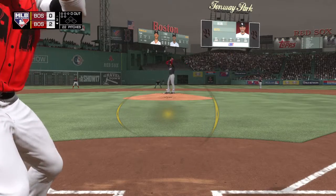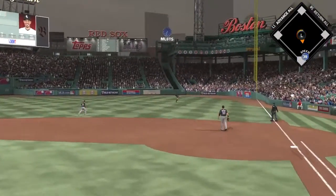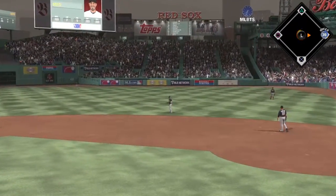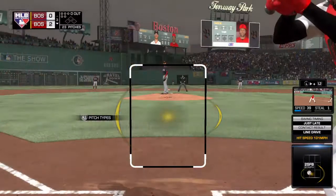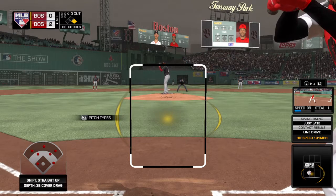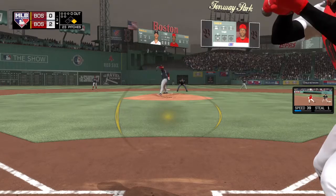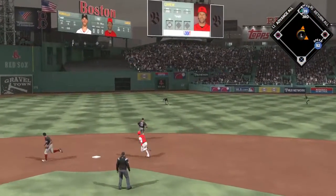Leading off for the Red Sox, catcher Giovanni. And that'll get down for a base hit. So he goes after the first pitch, and it's early trouble here this half of the inning. Ready for another chance. Rod Carew, 0 for 1 for him here in this one. First pitch of the at-bat on its way. Hit hard up the middle, and that's through for a hit.